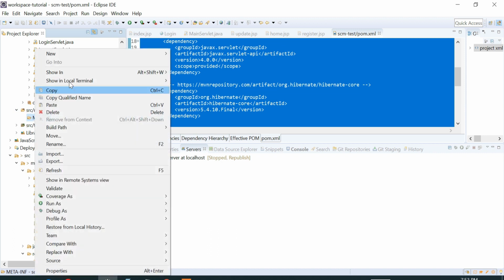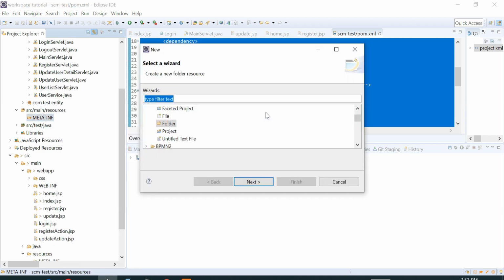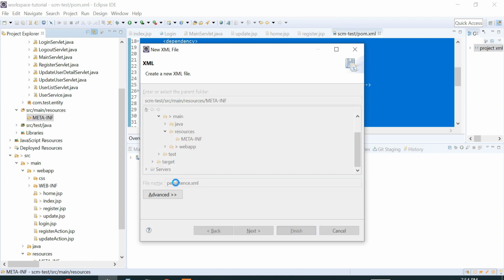We need an XML file inside this, so we'll create one XML file. We need to give the name as persistence.xml.